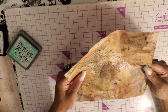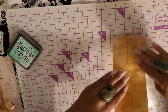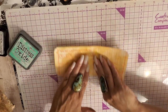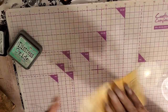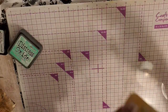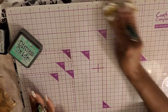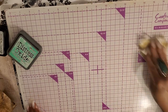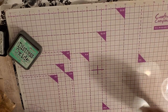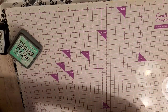Cool. Okay, and then we got this tag. Let's just throw some of it on this tag. I'm just gonna mop up a whole bunch on this tag. Clean up my thing. Okay. All right. So I want to take the time to dry these now so we can really look at these and see how these all turned out. So let's start drying some stuff.